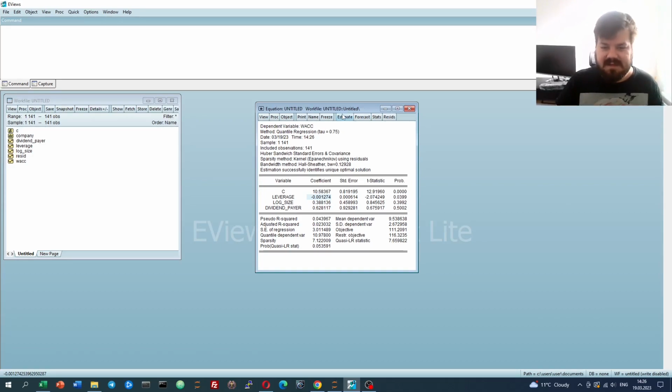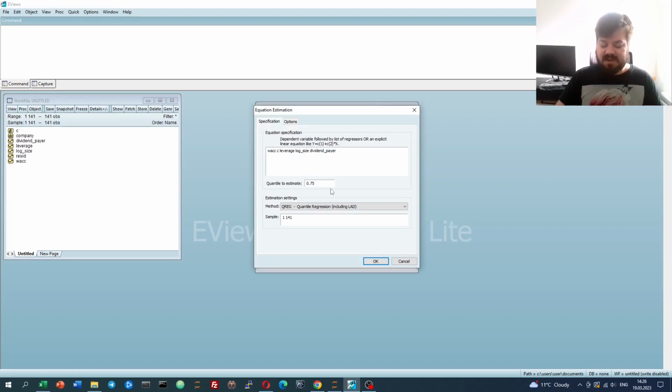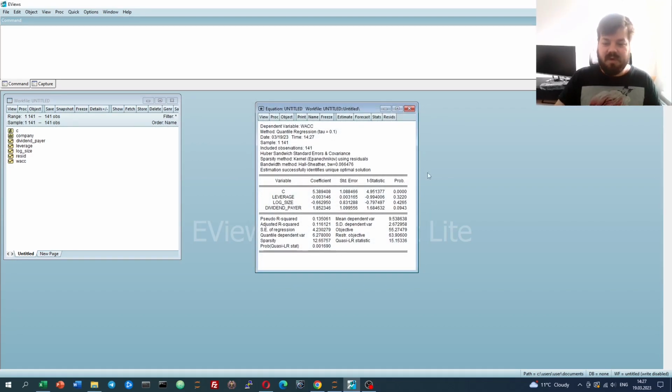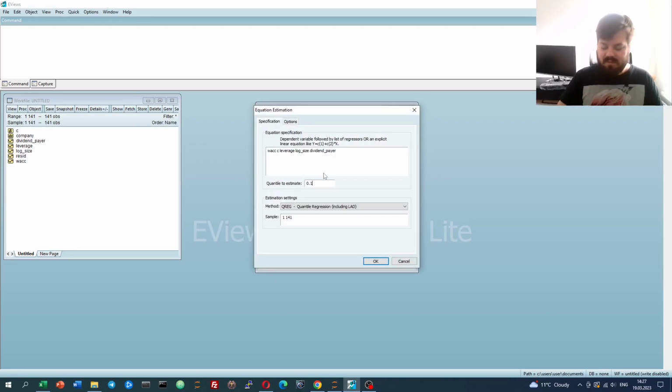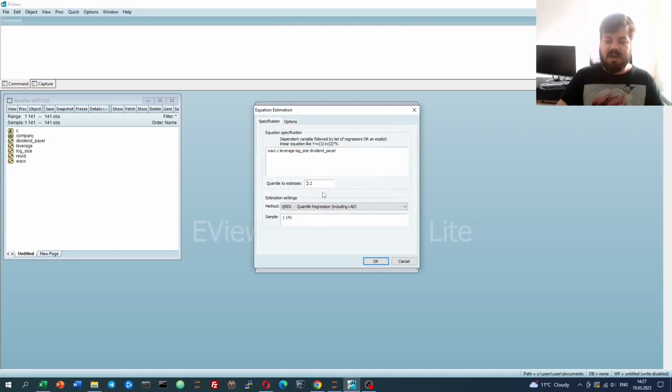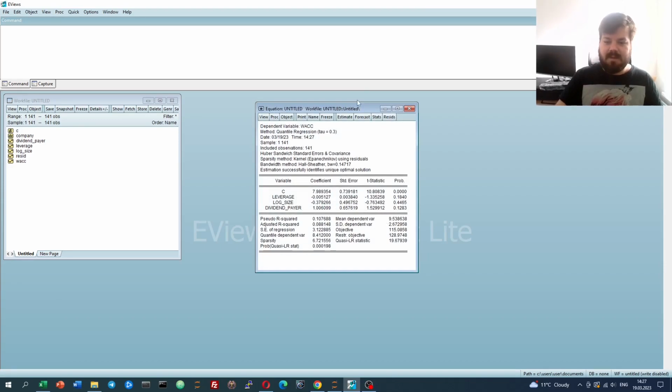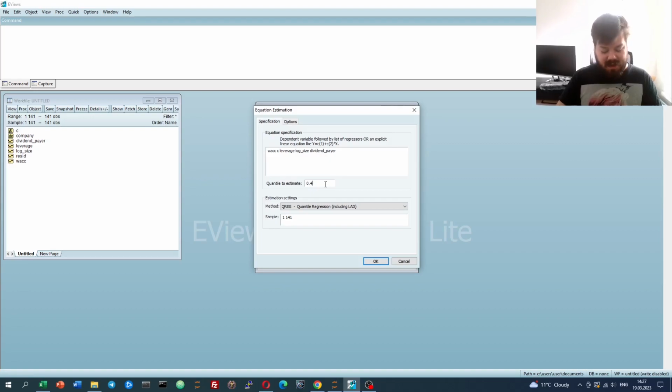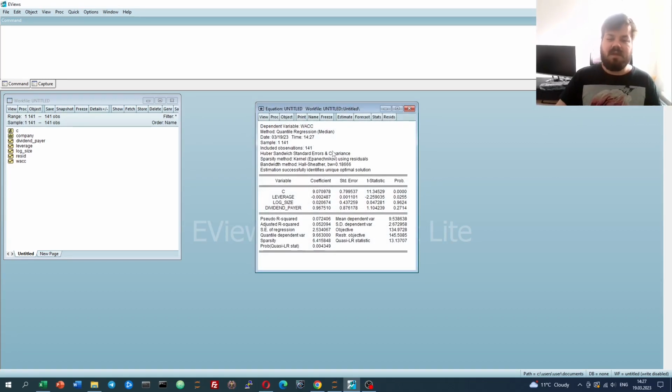Typically, when presenting quantile regression results, you go with reasonably sparse steps. So 0.25, 0.5, 0.75 would be quite typical. Sometimes you can do a step of 0.1, especially if you've got a reasonably large data set. Let's say you start with 0.1 quantile and then move 10% at a time, looking at how your coefficients change and how robust the results are, and so on.